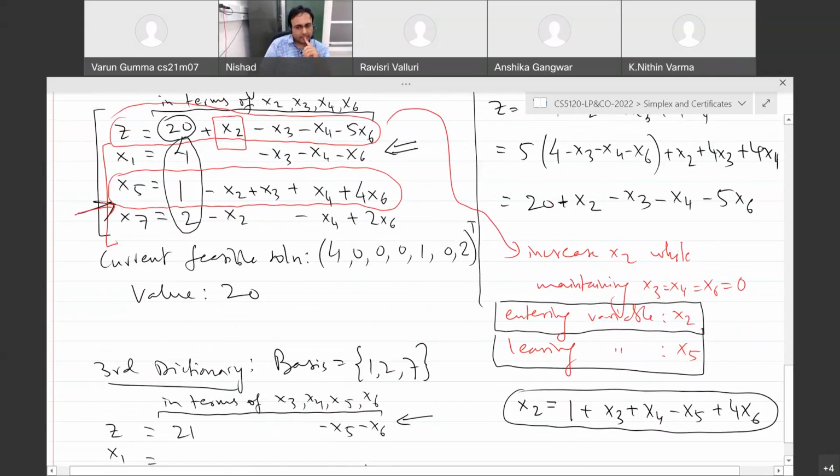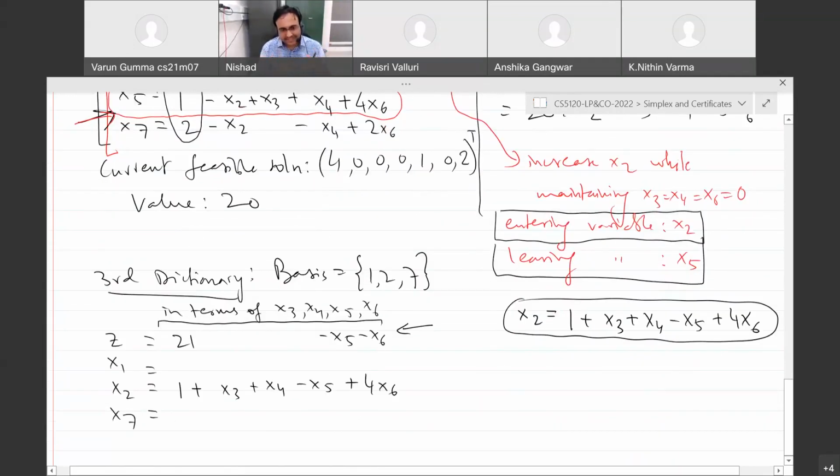So do we need to calculate that, sir? Like it seems like Z, like this should be a stopping point. Fair point. Fair point. You are right. I'm just going to finish the dictionary and then discuss that matter, right? So I'll just write it down. But yeah, you're right. Already the coefficients of x5 and x6 are negative. So this is actually going to be an optimal solution. But anyways, I'll just put it down for completeness. So if you do the substitutions, you're actually going to get this dictionary.